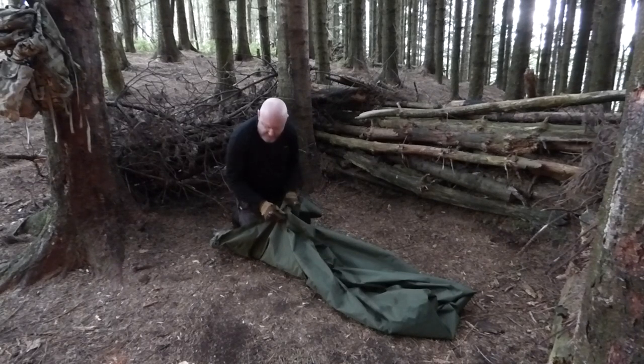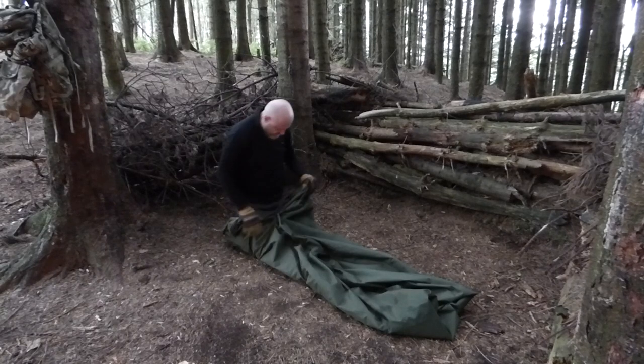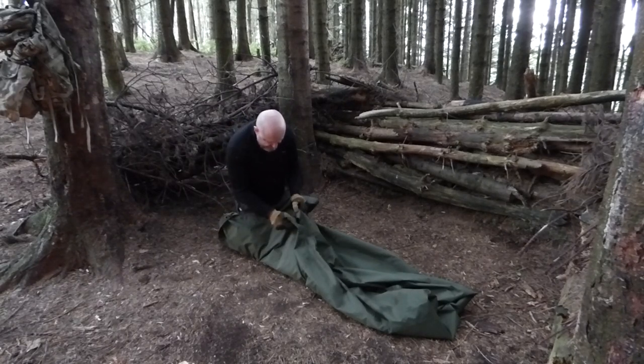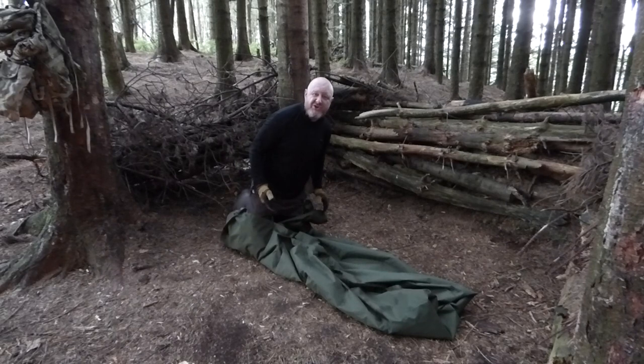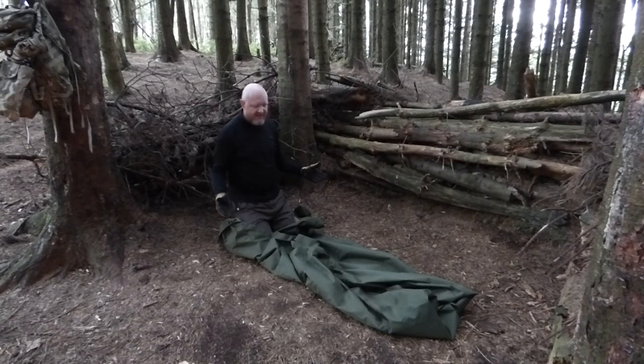As you can see, it's turning into a nice sleeping bag. Now the thing with this sleeping bag is that you've got air pockets here. You're not going to use this in minus 10. It's not made for that. This is made for just on the chance you're going to stay out for the night and the weather's mild to moderate, and it's going to stay pretty dry. Or you've got adequate shelter like this. Even if it rains, I'm not going to get absolutely soaked unless we have a thunderstorm.